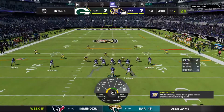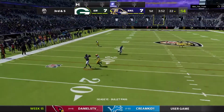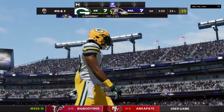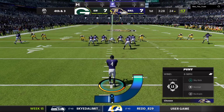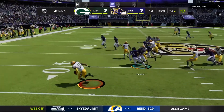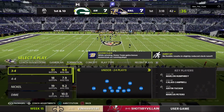The Packers bringing in an extra member of the secondary here to try for the 3rd down stop. Jackson from the shotgun. That's taken in by Duvernay, and they'll get him down about 3 yards short of the first. 2 yards is all they'll get on the completion. It's 4th down. Well, we hear so often how tackling has become almost a lost art in the NFL game. But it's so important to tackle well on these receivers, especially in a play like this one. 3rd down, they gave him the underneath stuff. You got to go and make the tackle right away. A pretty good punt, but a nice 13-yard return. And it'll be Packer football here. 1st down and 10.